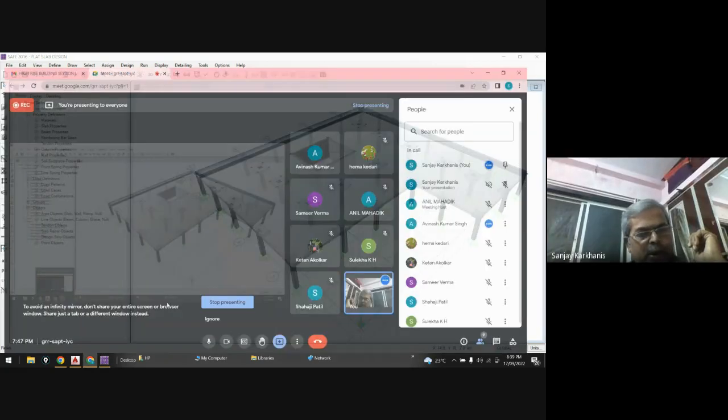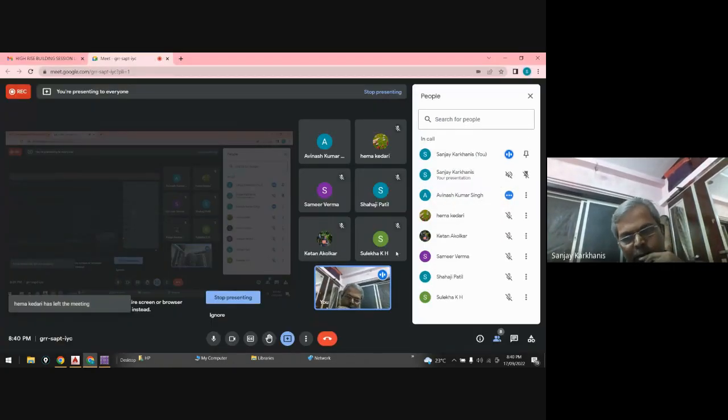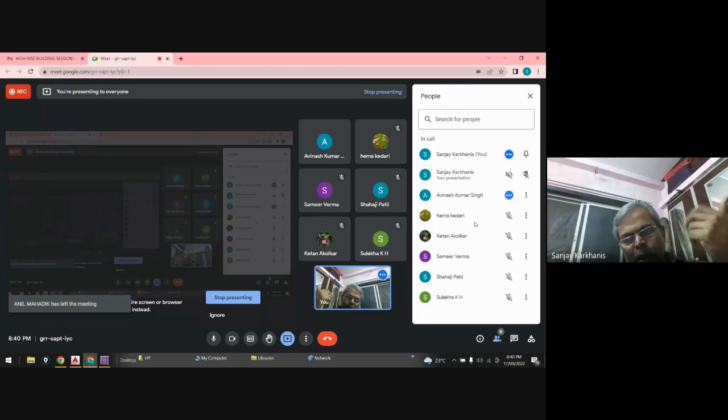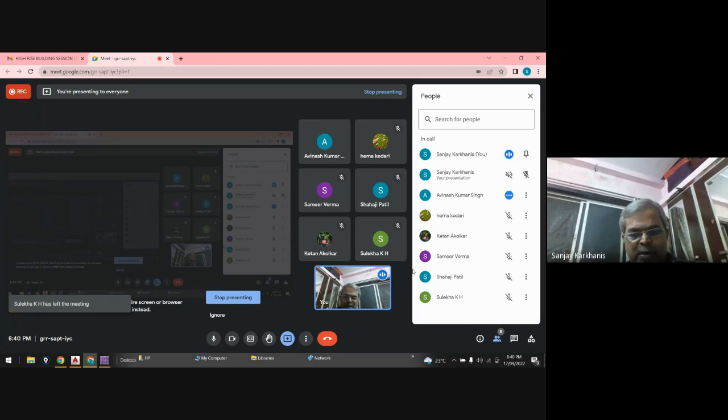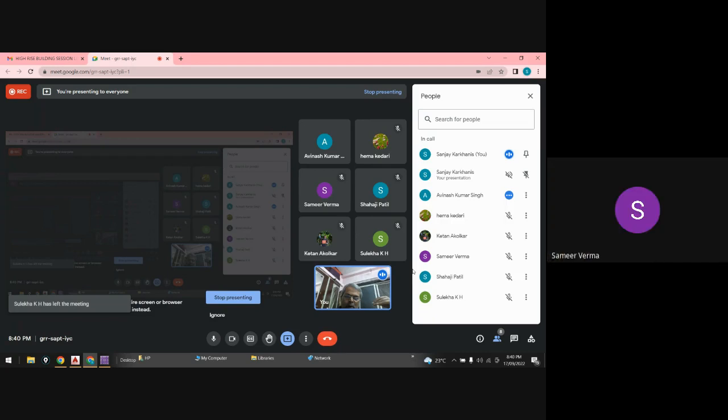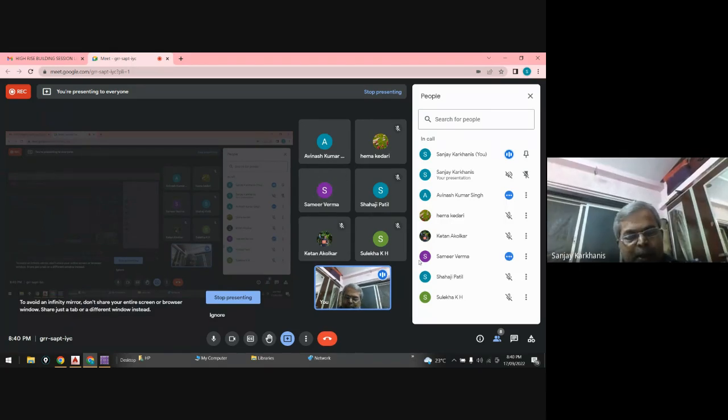So if you have any queries, you can ask. But I think today's session you might have found a little bit helpful, at least a preliminary understanding of how flat slabs are constructed, and what the design criteria are for flat slab and drop panel. You may say that it is a beamless slab.